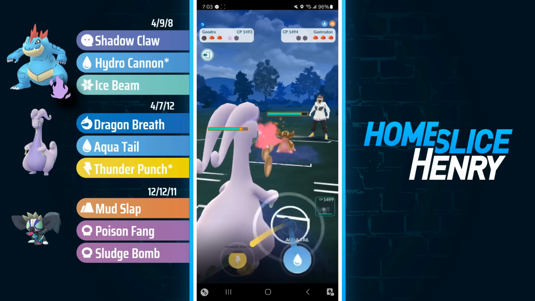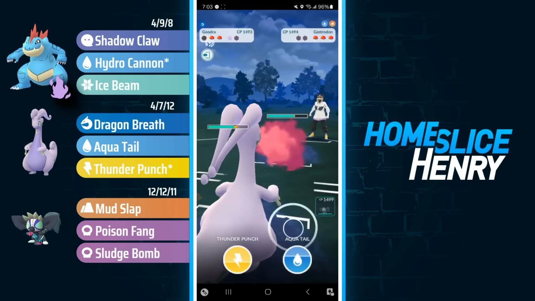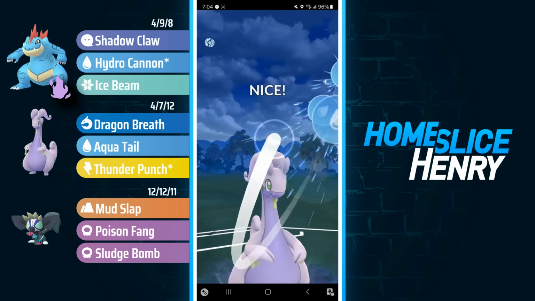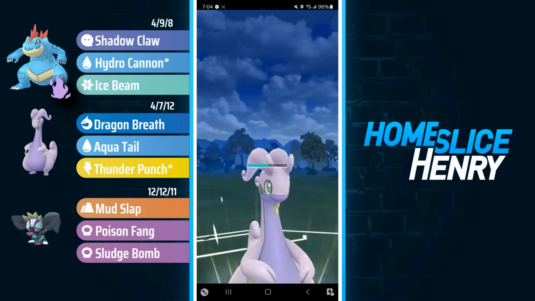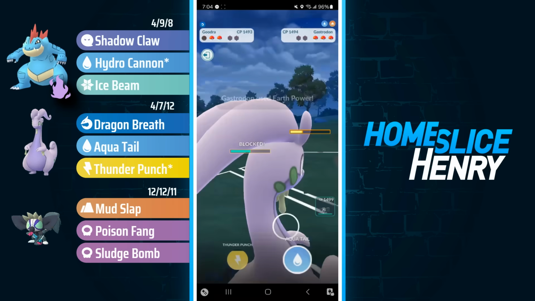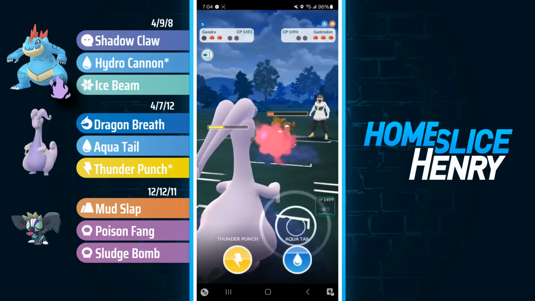Grafaiai is pretty glassy, so I think it's probably going to need shields. In comes a Gastrodon. Pivot. That is a wild Pokemon to aggressively save swap into, but unfortunately I don't have a punish. There I did accidentally play to a CMP tie. I'm expecting them to full send the Earth Power, so I will commit the shield.